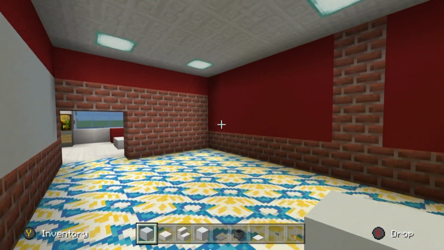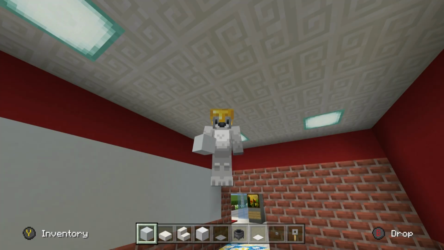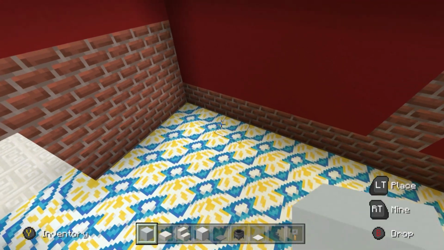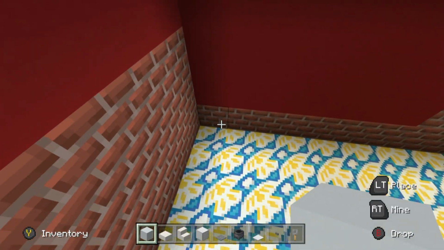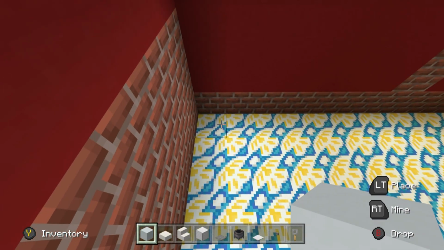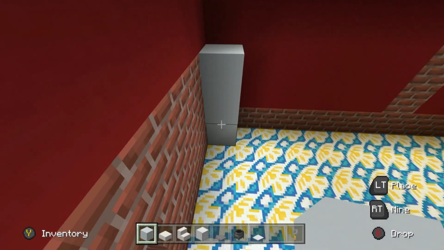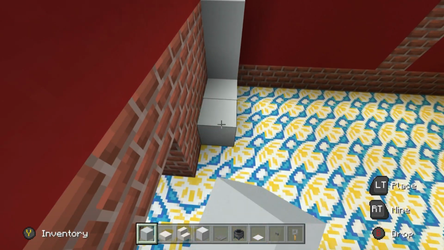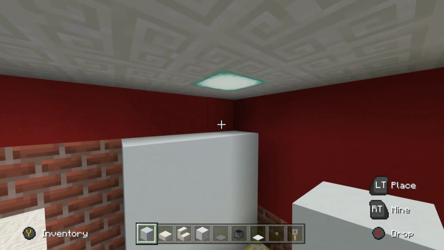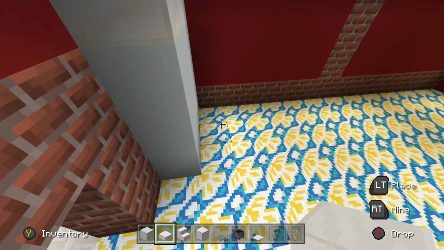So the first area that I want to take care of is the bathroom. We have some business to take care of. And the first thing that we're going to do in here is make some toilet stalls. And we're going to start here over in the front left-hand corner-ish area. And we're going to place 1, 2, 3 white concrete on top of each other. And we're going to extend them towards us by 1 and 2. So, like that. And we're going to place some quartz slabs on top. And that's kind of how these things are going to go.